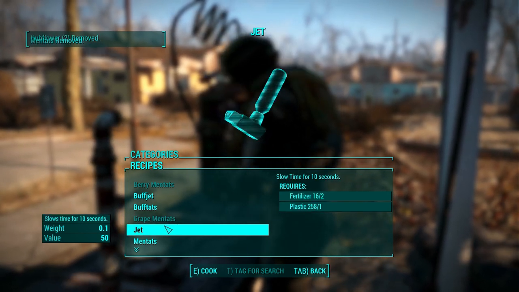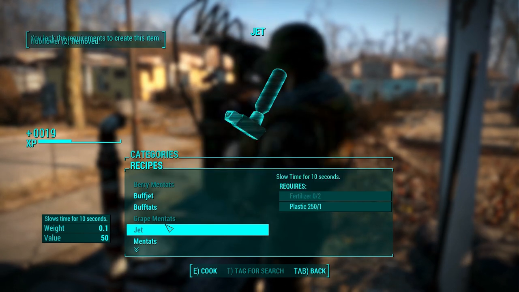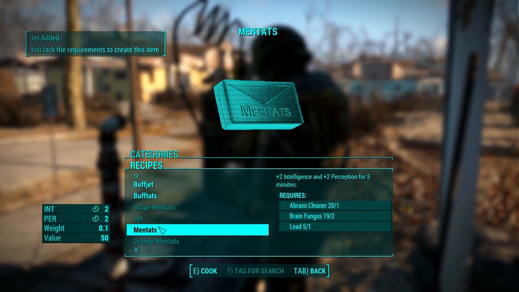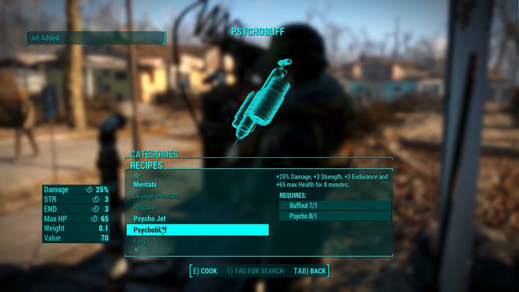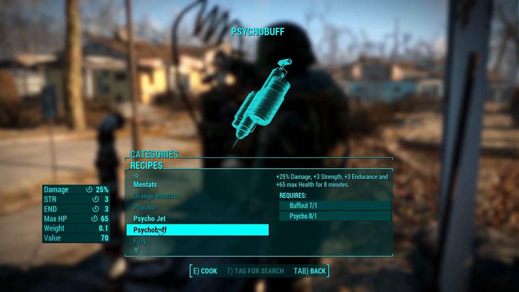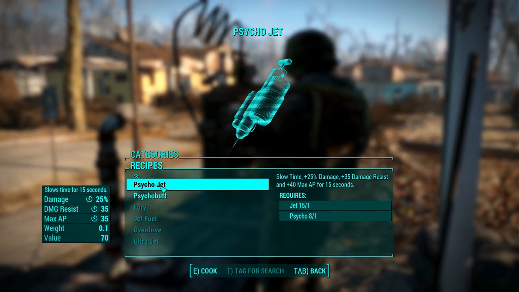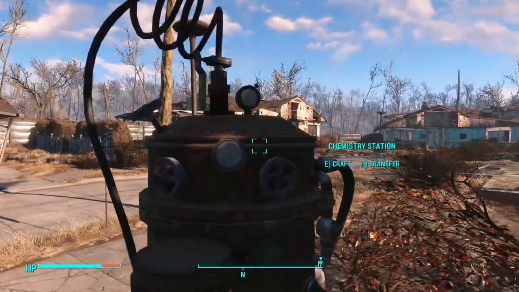So we can make some jet. That's fertilizer and plastic. Yes, we do want to make jet. Make so much. Mentats, Abraxo cleaner, brain fungus, and lead. Lead, huh? I don't know if I'd want to eat something with lead in it, but okay. Psycho, jet and psycho buff. I don't really care about any of those, to be honest. That's pretty much all I wanted to make. And basically, I don't do the drugs. I basically just make them to sell.